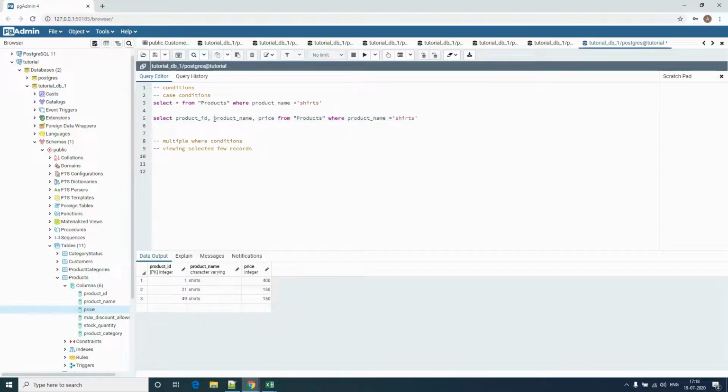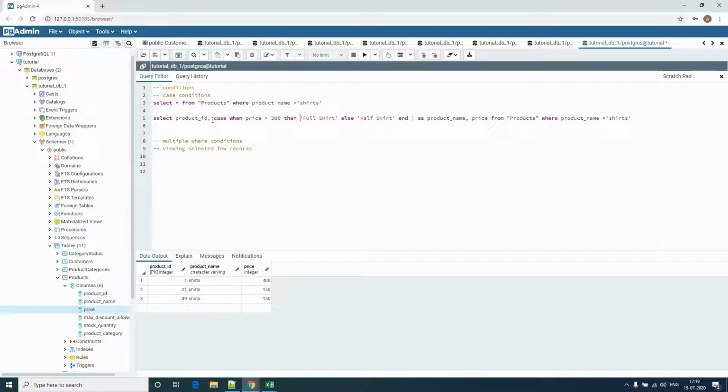Now this would be changed based on the pricing. On product name, that is the output, I'll put the case condition. I'll say case when the price of the product is greater than, say, 200, then full shirt, else call it a half shirt. Then I'll put an end to it, and give it an alias of product name.